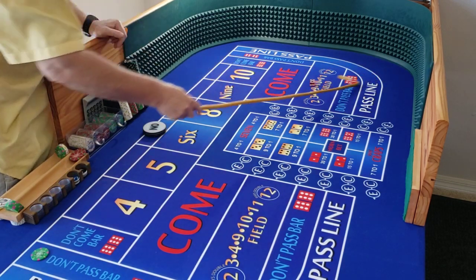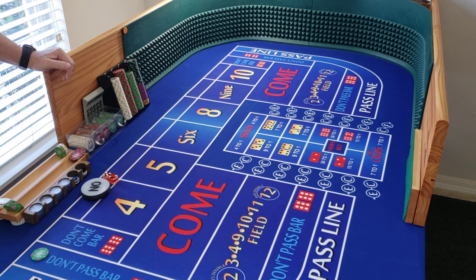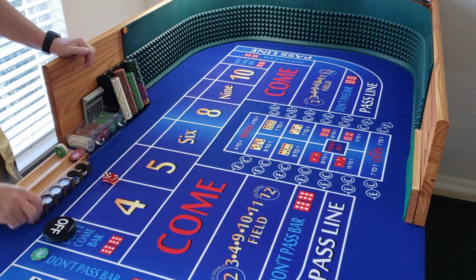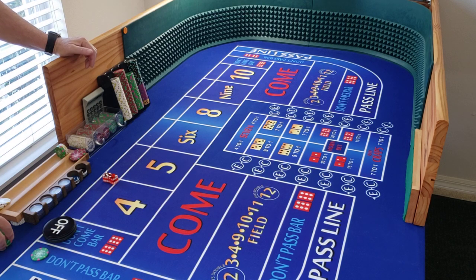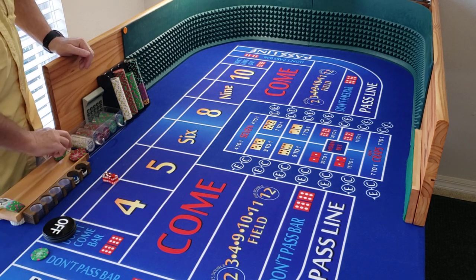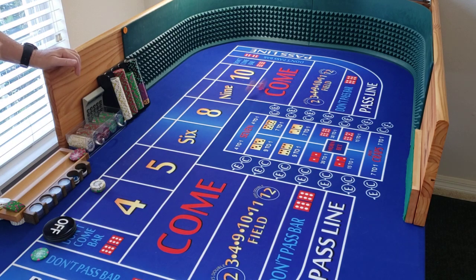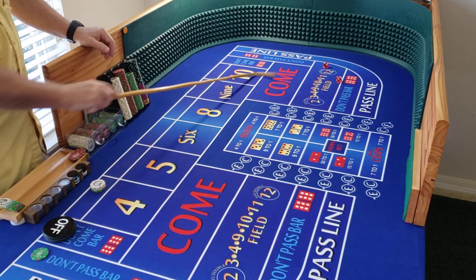7 out. At least we got off the 6 this time. All right, where are we at? 100, 175, 250. All right, so we're back to even. Now let's see if we can push it up to 3 units. 8, square pair.